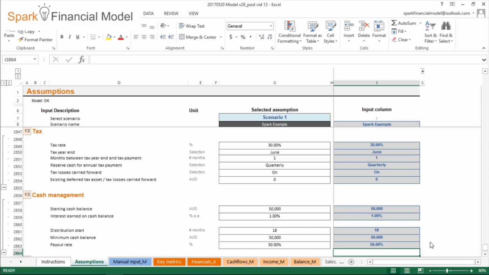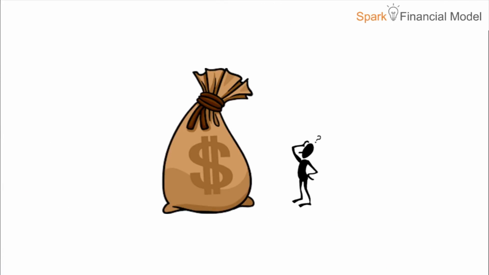Now, when you go through these inputs, they are not just conditions used by the model to determine when to pay the owners, but you should also think about your distribution policy when you are operating the business. Having a sufficient cash float is important to the early survival of a new business when revenue streams are still thin and timing uncertain.